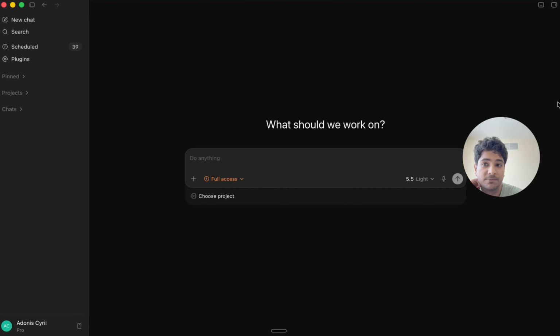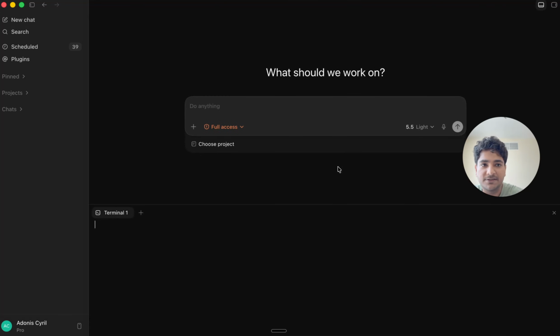Oh, by the way, I forgot to show you guys this. If you press Command J, or press this button right here, toggle panel, boom, it opens up a terminal. And now you would be like, what the hell is a terminal? A terminal is basically what developers used to code on for the longest period of time, before IDEs took over the world. What that basically means is, in movies, whenever you see hackers doing anything, they're doing it on this, right?